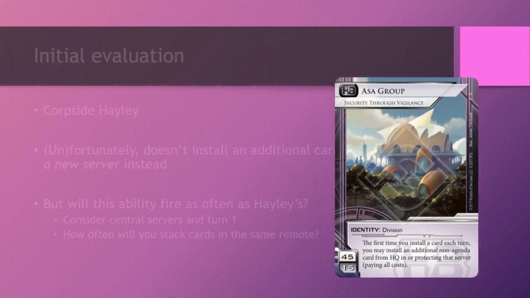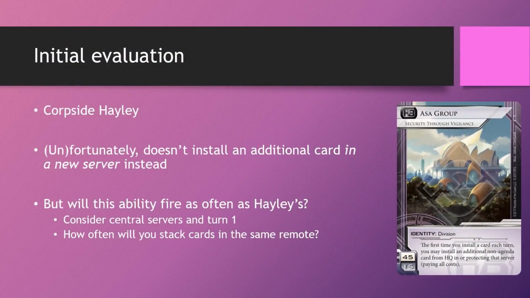So my initial evaluation when I first saw this card is, well, obviously this is the core equivalent of Haley, the runner identity. It compresses your clicks by allowing you to install 2 cards with a click instead of 1. Unfortunately, or fortunately, depending on how you look at it, this does not allow you to install a card in a new server. It forces you to install in the same server.